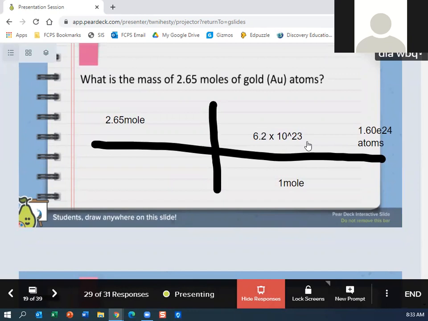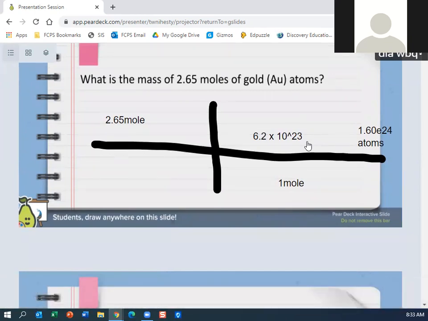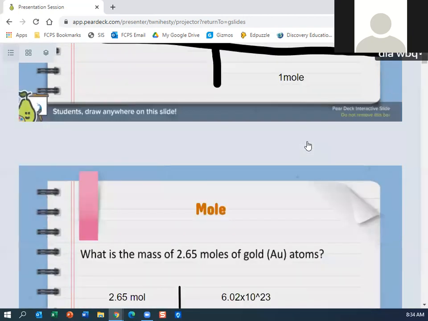I don't know who did this, but remember, the question is saying 2.65 moles. That's the first thing we will write down. And then the question is asking, what is the mass? So the mass has to be on the top, and then mole has to be on the bottom because we want to get rid of this mole. We do want to get rid of this unit. That is why we have mole on the bottom, and then the answer that we want, which is mass. Let me scroll down and see what other people got.